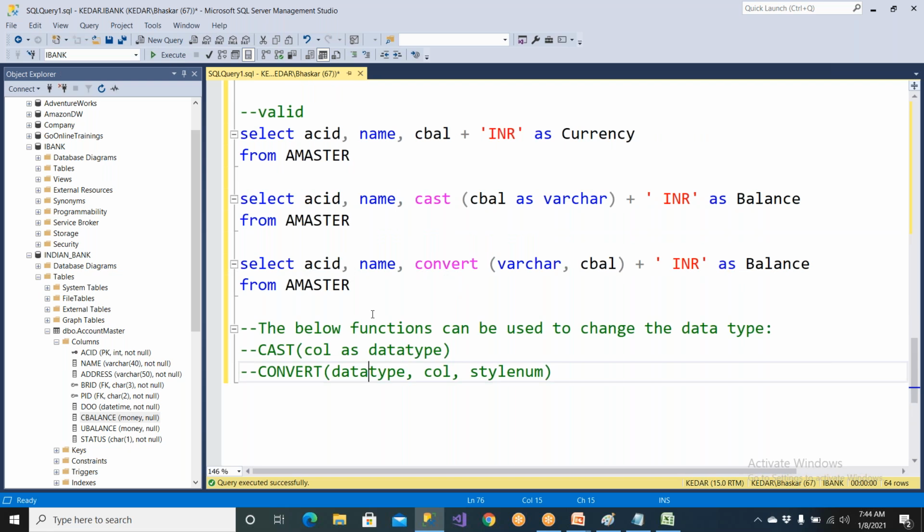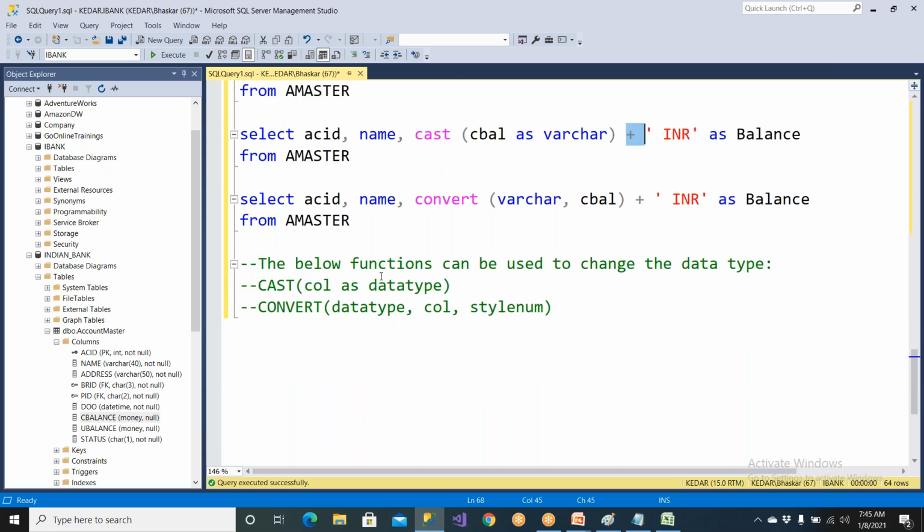Clear? So if you want to merge two different data types, you need to convert one into a string. A string cannot be converted into an integer, but an integer can be converted into a string, because a char or varchar is going to have letters, numbers, and special characters. You can convert this into varchar data, and then you should be able to merge them. So this is how you convert, and these two are very, very important functions, cast and convert.